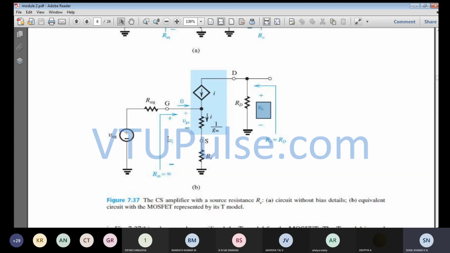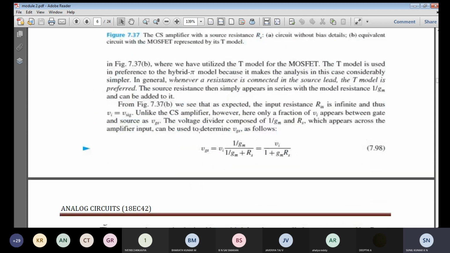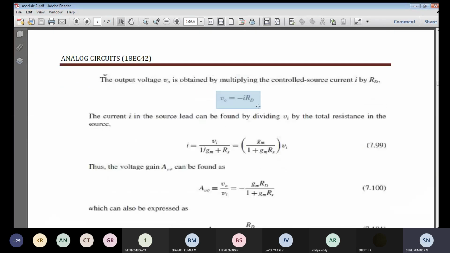The normal approach is to first calculate the input resistance, then the input voltage, then the output voltage, then the current which is flowing, and then the open circuit voltage gain, the normal voltage gain, as well as the overall voltage gain. All these 5 parameters we need to find out. So what is the input voltage? The input voltage is reduced by a factor of this one, the output voltage is this one, and we need to find the current expression.